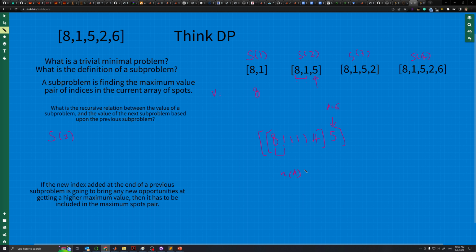Then we have to account for the distance to the new value, so minus the distance from k to the new guy, which is based on the length of the current array.